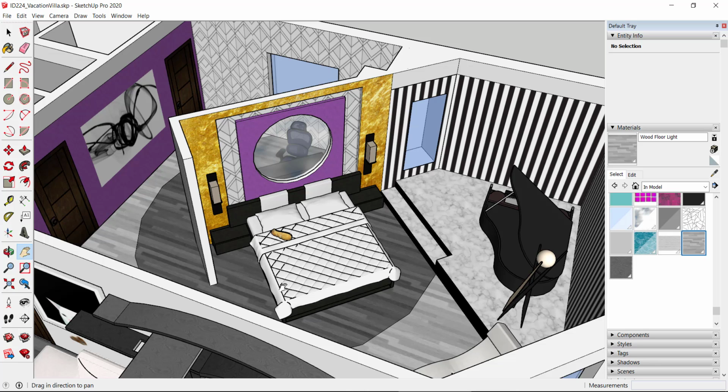I have my king-size bed, and I have a raised platform with a grand piano and some fun, crazy, funky colors and patterns up on the walls. Now, normally I would have a lot more accessories placed in this model. Some plants, any of the shelves would be full of accessories, books, knickknacks, things like that.